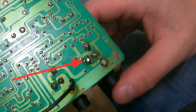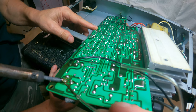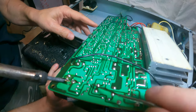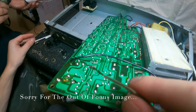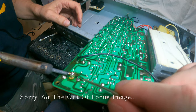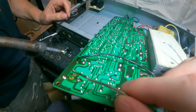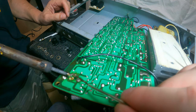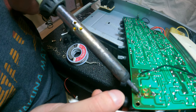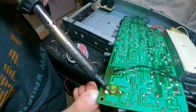Right here are two cold solder joints on this input jack. The whole input jack was actually shaky in the PCB. So what we're trying to do now is solder these in place. But as I was soldering these in place, I realized that the solder is not sticking to the PCB — that's because the traces have somehow vanished. Therefore, we're just going to take out this whole jack, clean up the jack, clean up the PCB, and then re-solder in this jack.